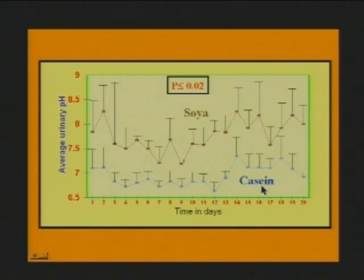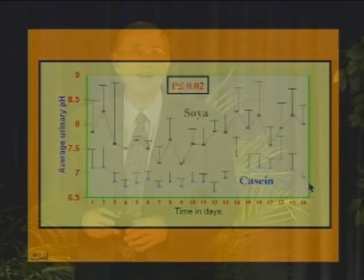urine than casein. I actually had my students go out and do a test. I made them test the acidity of saliva and of urine of vegetarians, non-vegetarians in the society, and I made them also test Rastafarians. Rastafarians are vegetarians who believe in their religious ritual that they must use a lot of marijuana and drugs, but they're vegetarian.